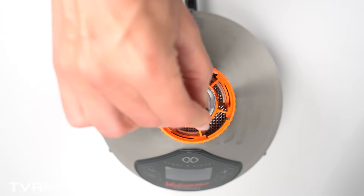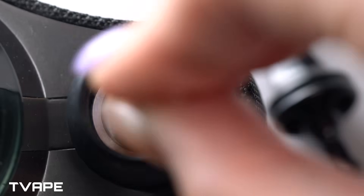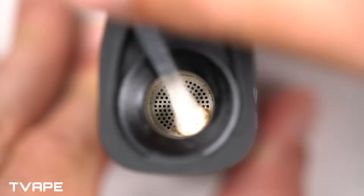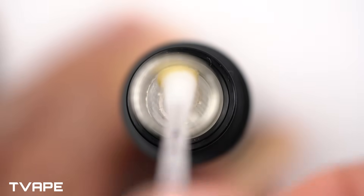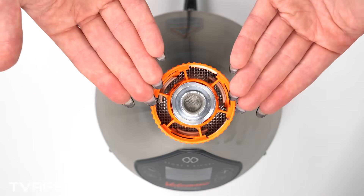Vaporizers will save you money, but only if you treat them right. Think of your device like a car — skip oil changes and eventually it's going to cost you more than it's worth. A dirty vaporizer works harder to do less, wasting heat and material. Residue clogs airflow, uneven heating burns material, and eventually you're using twice as much to get half the effect. Compare this to smoking — bongs and pipes don't need as much upkeep, but they don't last that long either. Resin builds up, clogging chambers and trapping usable material. Over time, that gunk adds up, both in wasted product and wasted cash. Smoking devices demand waste; vaporizers reward care. A quick brush after each session keeps chambers clean, and a monthly deep clean with rubbing alcohol resets performance. Five minutes of maintenance today means months of peak performance in the future.